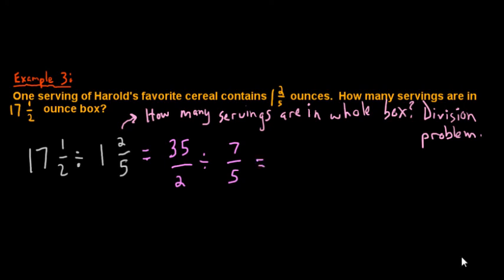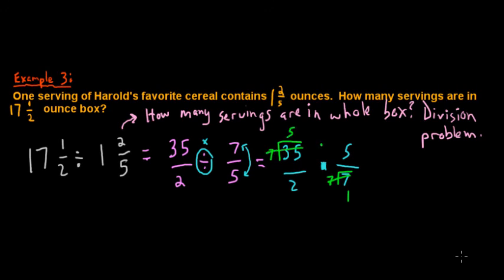So remember the next step, I'm going to multiply by the reciprocal of the divisor. So I'm going to change that division sign to a multiply sign and flip the numerator and denominator of the second number. So I get 35/2 times 5/7. Remember, dividing by a fraction is easy as pie. Just flip the second number and multiply. So we have a common factor here of 7. The denominator is going to become 1. The numerator will become 5. Now I just multiply top times top and bottom times bottom, just like multiplication.